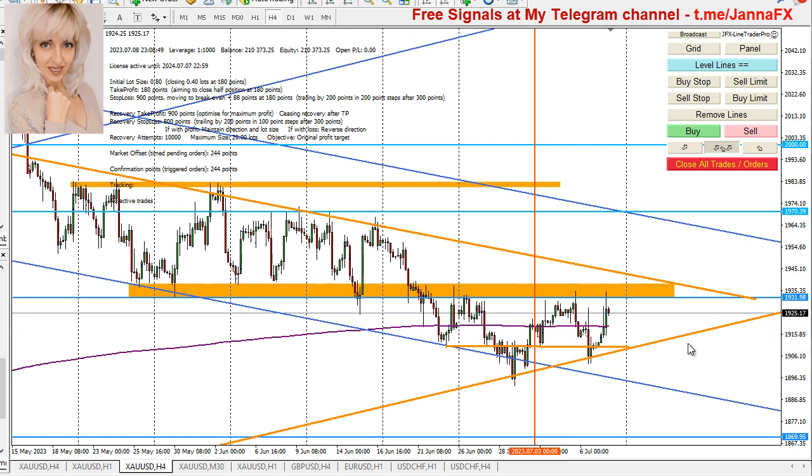So continue further down. On the other hand, for example, here it might go a little bit up again and then go down a little bit more inside the triangle, right? So create another little top, maybe break a little bit higher but not too high, then go further down, then try to break down, give us another pin, and then turn around, jump back in, and then continue the way up, and then try to go to 1970 where we have all of these tops, and who knows, might even go even higher. So here we have more tops, right? So around 1983. So that's what the possibilities I can see here.